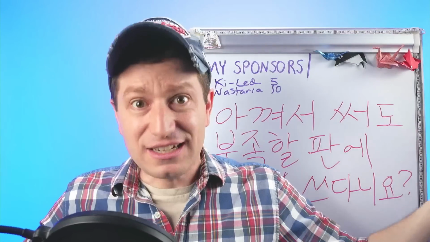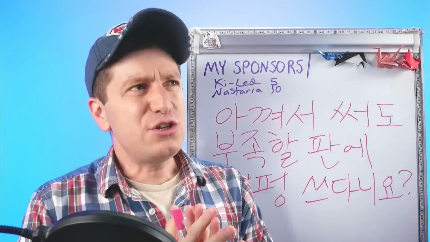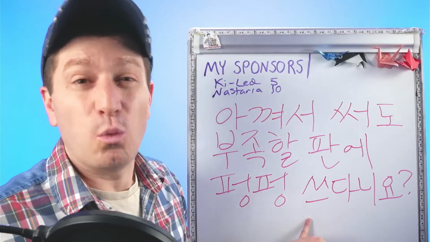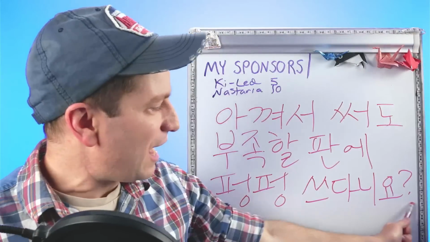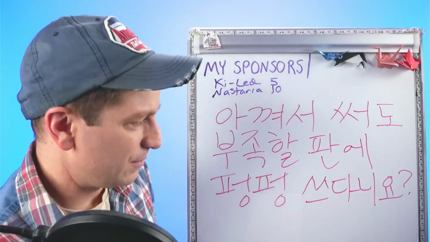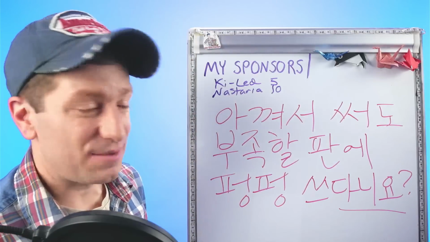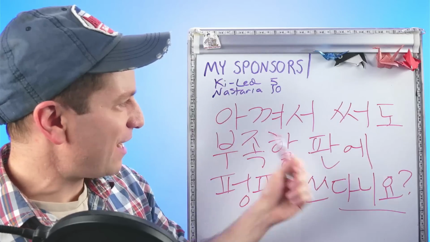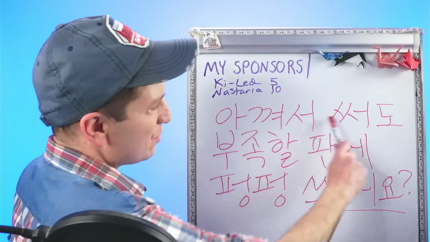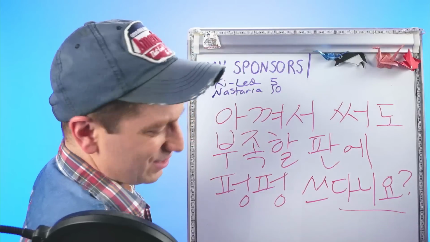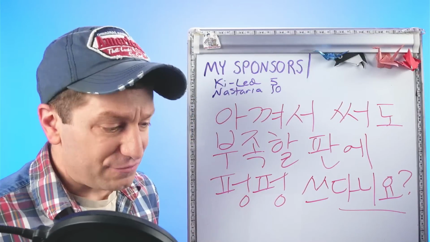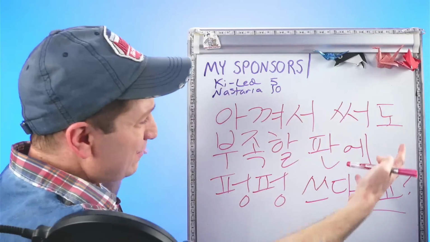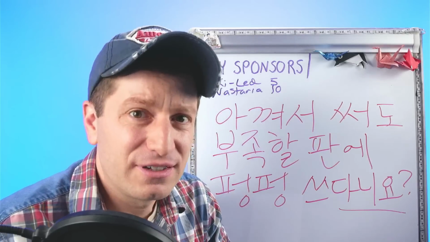And in this situation, 펑펑 쓰다. 펑펑 is used for splashing or pouring something. But if you say 펑펑 쓰다, it's to basically waste. Like you're just blowing money. 쓰다니요. This is a reaction form. 다니요, reacting to someone doing something. So you might translate it as to think that you're just wasting it when we don't even have enough, even if we're using it sparingly. 아껴서 써도 부족할 판에 펑펑 쓰다니요. So even if we use it sparingly, we don't have enough, but to think that you're wasting it? Or how could you just waste it when even if we're using it sparingly, we don't even have enough?